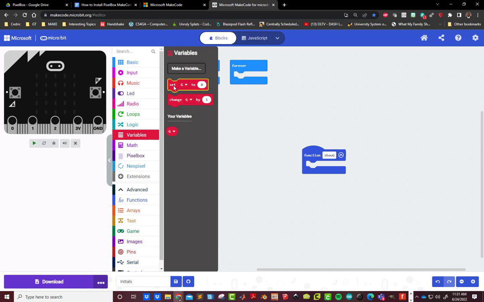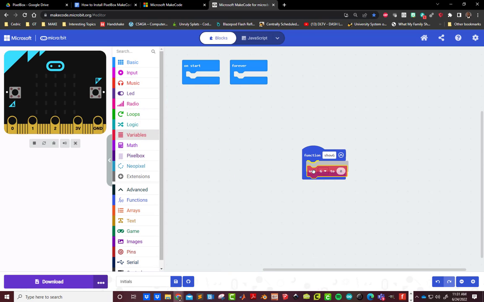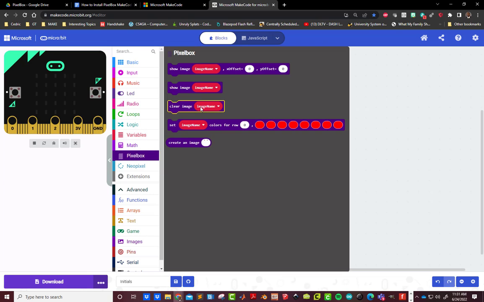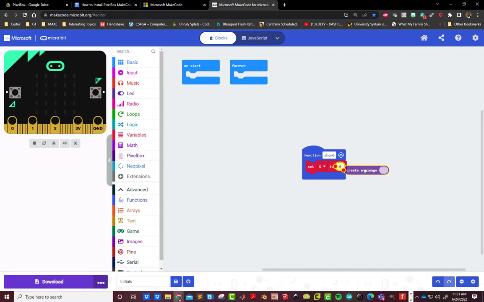All right. And then I'll drag this set. So I'm going to set variable G, and I've got to set it to an image. So then I'm going to go to my PixelBox here. And then I'm going to get create image and put that where the 0 is. So I'm going to set memory location G to image, create image G.